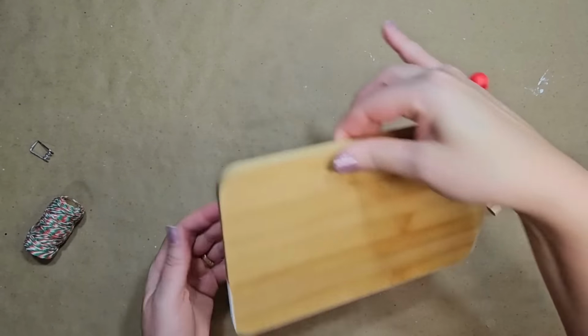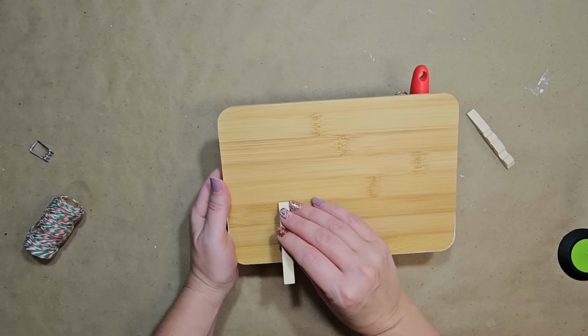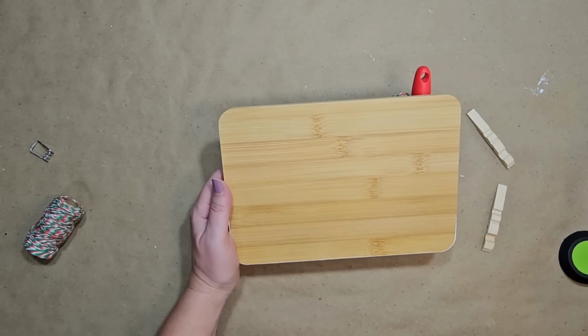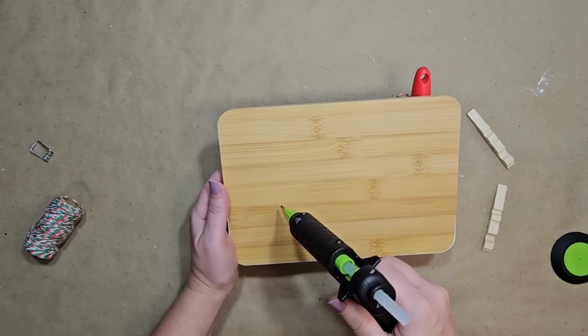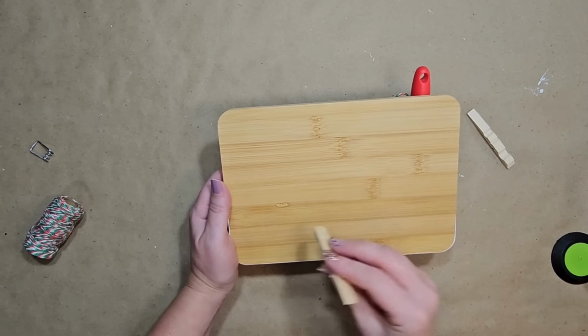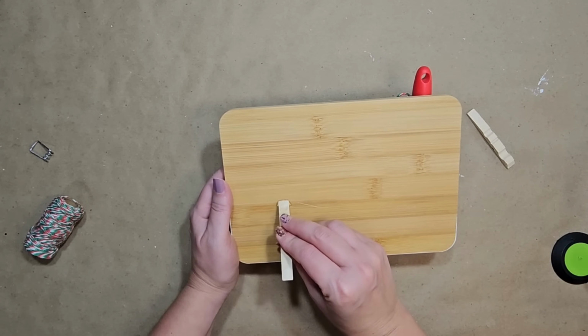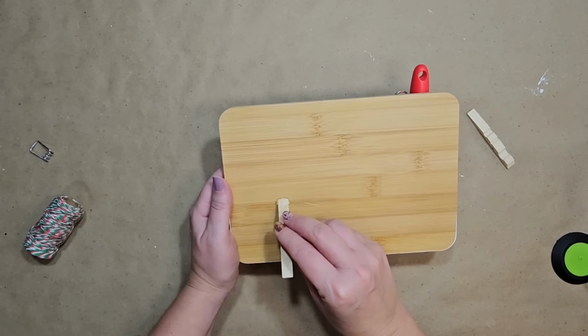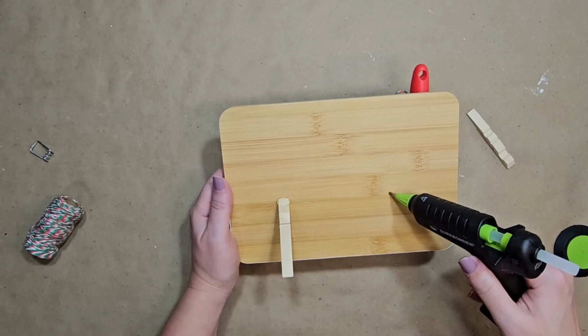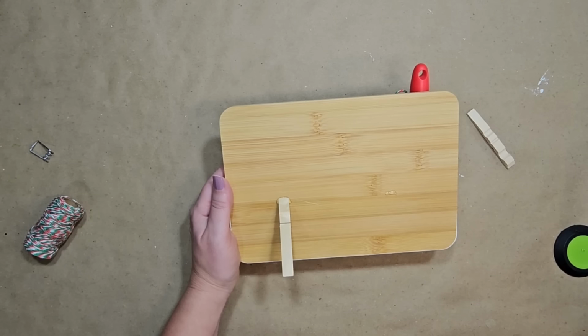I learned this trick from Whitney over at Whiskey and Wit. And just to make a stand for my sign, I just took the clothespin and removed that metal hinge from the middle portion. So I have two pieces now, and I just glued those to the back of my cutting board, and that just makes it able to stand up and be displayed.